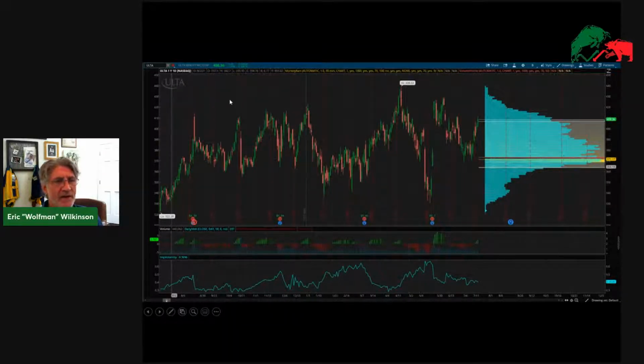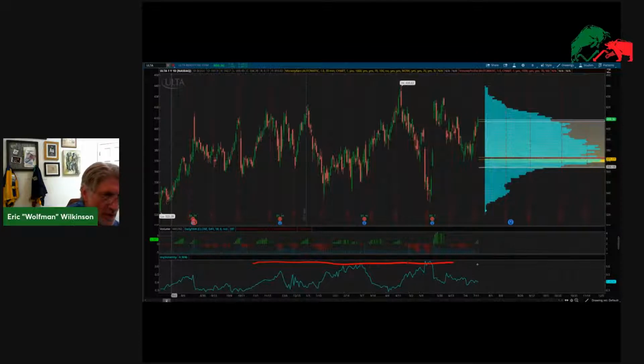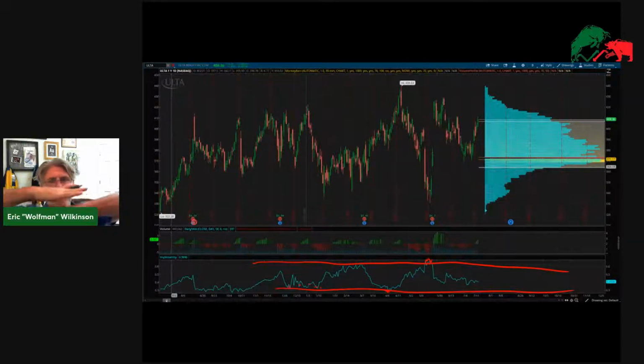So with that said, on this underlying, you can see we could do the same thing, drawing those support and resistances, kind of drawing your line in the sand. Let me see if I can get my pen going here. So your resistance and kind of your support. Now, like I said, I don't mind if it breaks through here. I don't mind if it breaks through here. I want as many opportunities as I can, so I try and get it to kind of clip on a lot of them. I don't mind if you guys go to those extremes. Just know that you're going to have fewer opportunities, right?